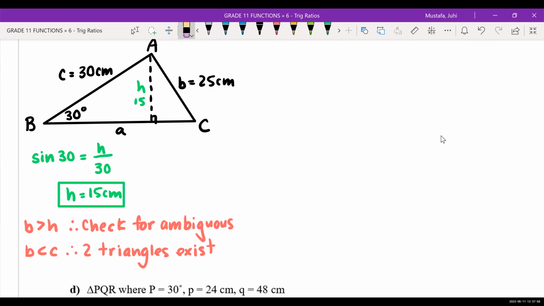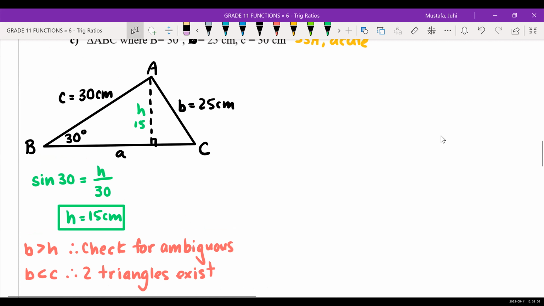All right, so we're gonna buckle up because this is gonna be a lot of different calculations. First, we're gonna calculate for the original diagram that we drew. So what are the missing parts? There are always gonna be three parts or three components of the triangle that are missing. I always begin with calculating angle C. We're gonna go ahead and use sine law and calculate for angle C.